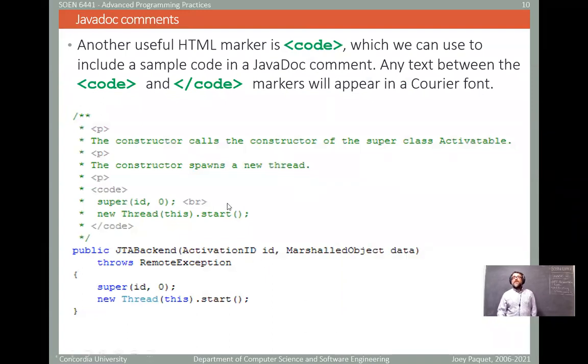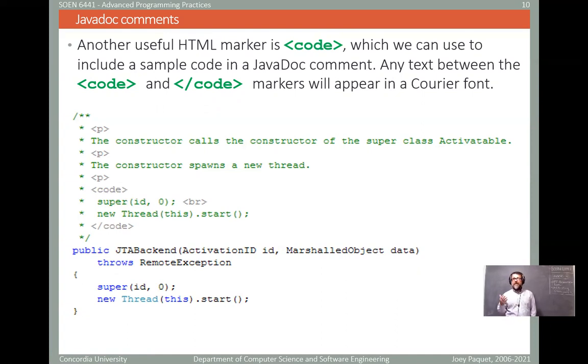Then here are some other special tags. You can also use code, which is actually another HTML tag, which would output what is in between the start code and end code into, I believe, a Courier font or something that is formatted as it would look like code inside of the documentation that you would generate.